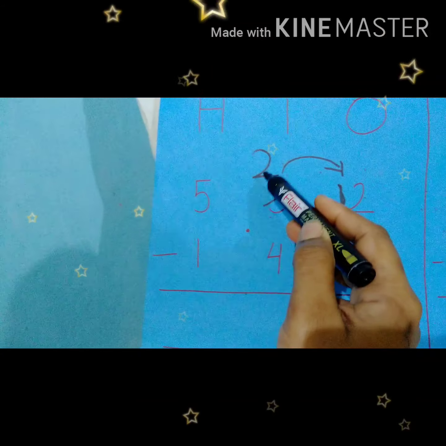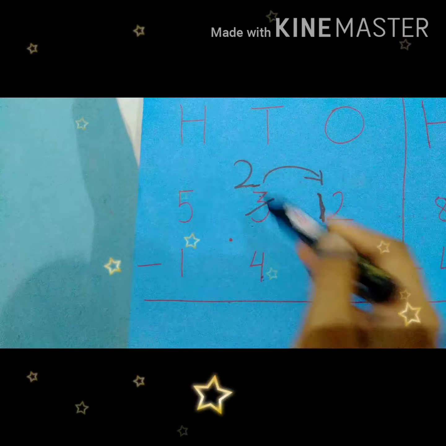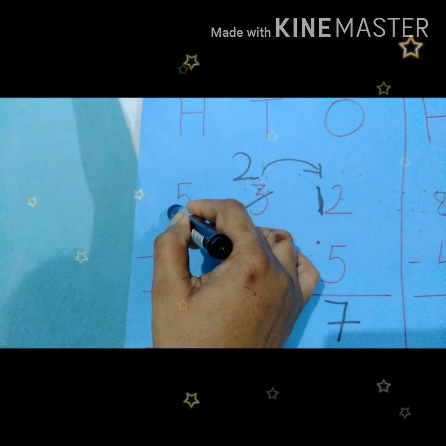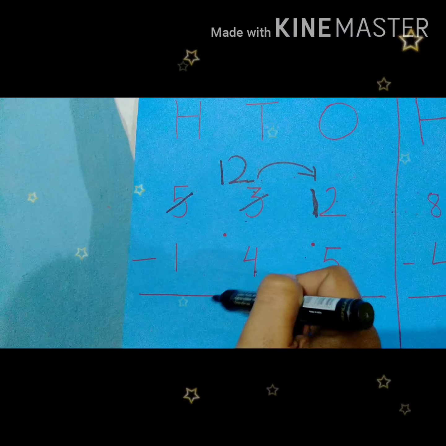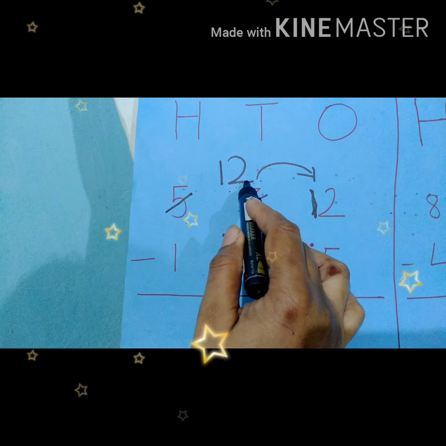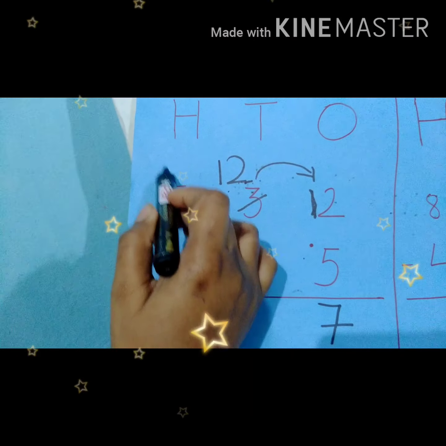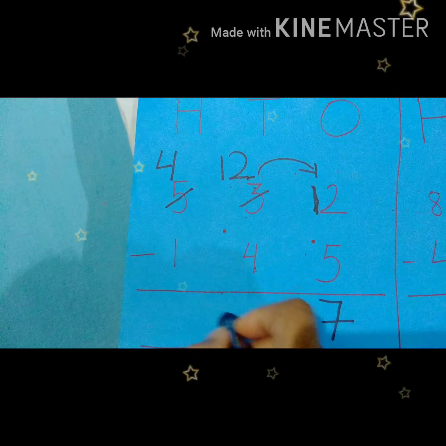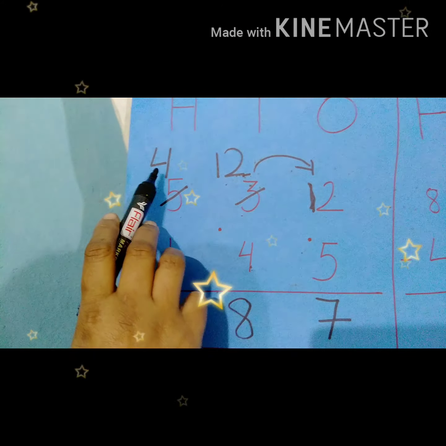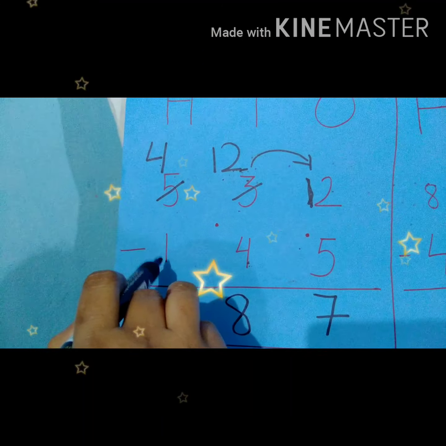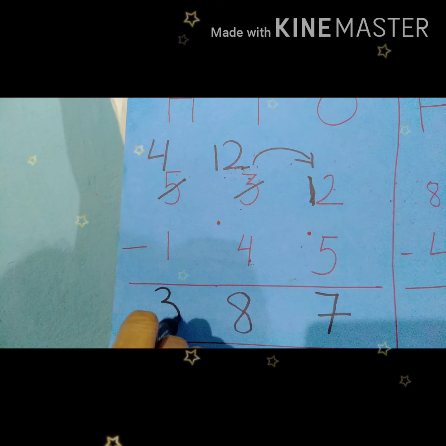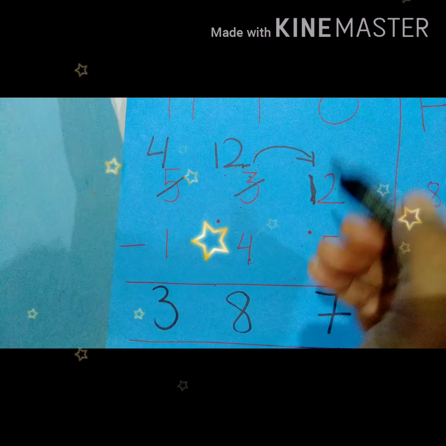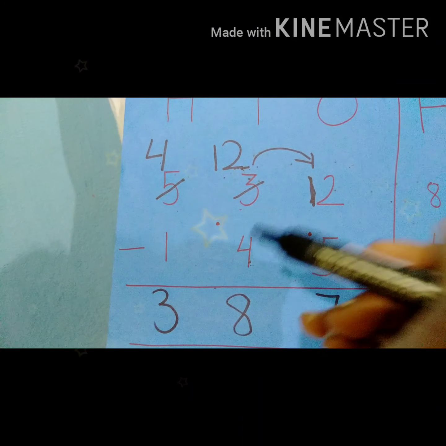In 10's place, again we have 2 minus 4. Again 2 is smaller than 4 — we cannot subtract 4 from 2. Again we will take 1 ten from the number in 100's place, which is 5. This 5 will give 1 ten, making it 10 plus 2 = 12. After giving 1 ten, 5 will be left with 4. So 12 minus 4 is equal to 8 — we can write 8 here. In the 100's place we have 4 minus 1. 4 minus 1 is 3, so we are left with 3 here. In this way, we can make groups of 10's and subtract numbers easily. Do practice. Hope you understood.